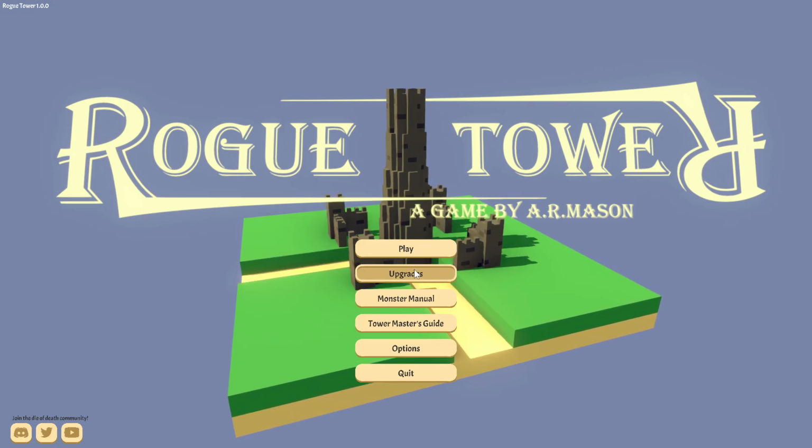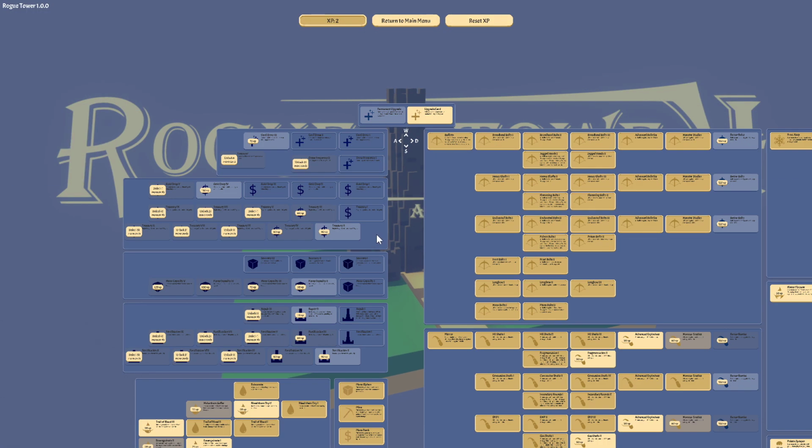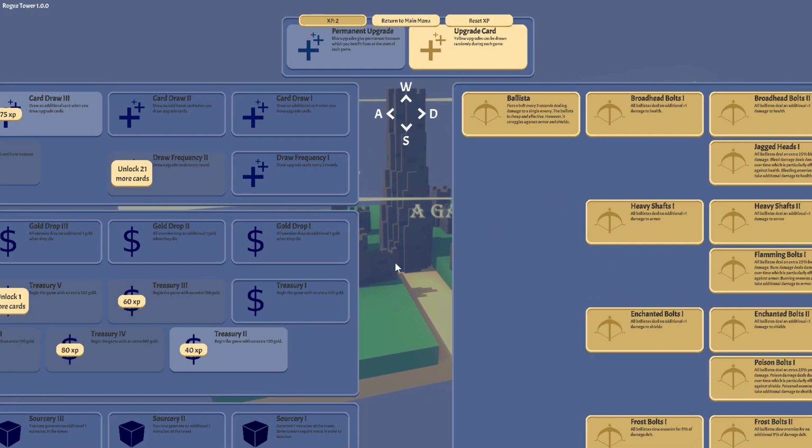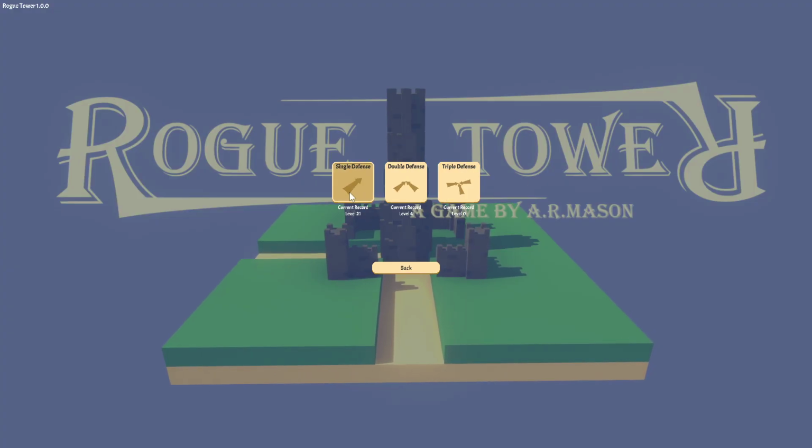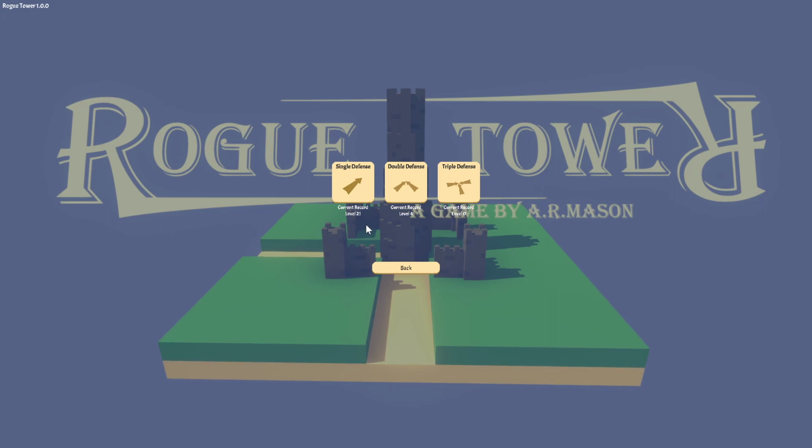Did enjoy it quite a lot, and I'm pretty hyped. Last time we were able to afford getting draw frequency, which means we're going to get more upgrades more often. Also super hyped, once we unlock 21 more cards, we can get draw frequency too, which allows us to pick up a new card every round. That's kind of what I was missing so far. So the fact that that's in the cards in the future is pretty hype.